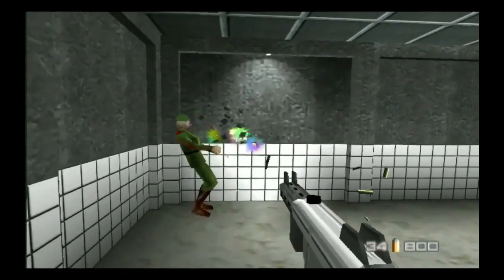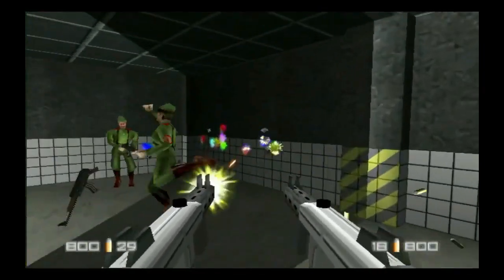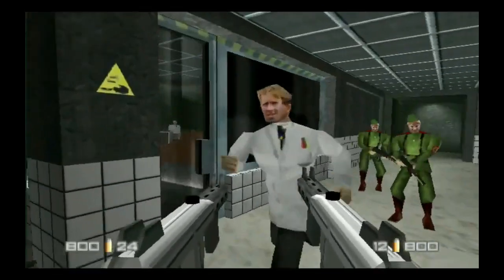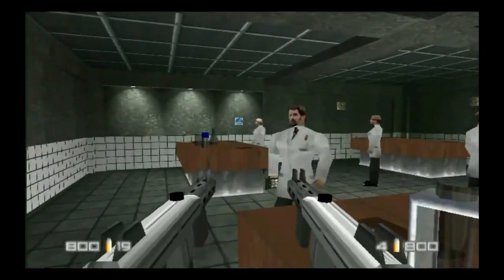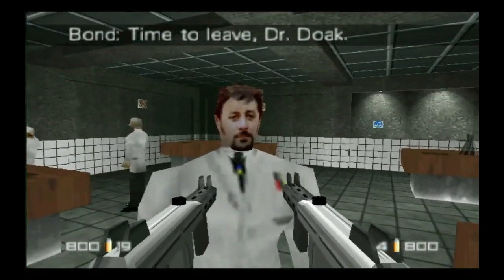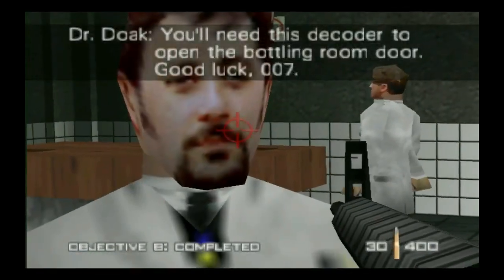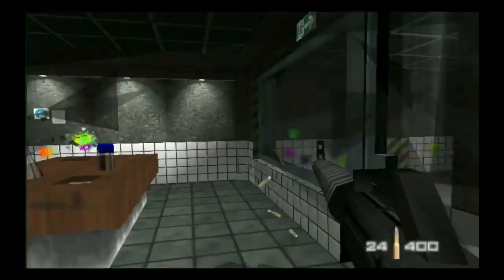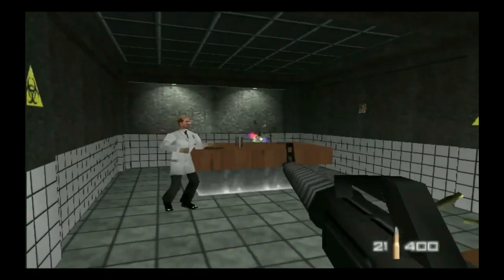Wake up. Now go to sleep. Hey, go back to sleep. Oh, idiot, get out of the way. You almost got shot. There's Dr. Dork. Thank you. Time to leave. Time to shut up. I wonder if I can kill him now that he gave me the decoder. I'm not sure. I'm not going to take that risk. I don't want to fail this mission again. I just want to destroy some more glass here.